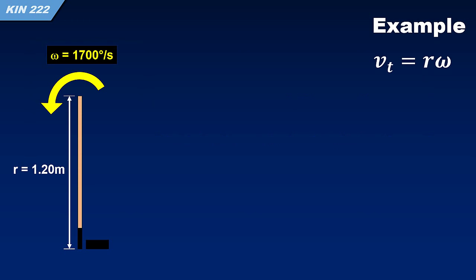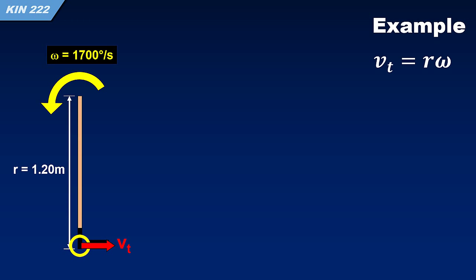So if we draw a diagram of that question, we can see that this is a sideways view of the stick just before it hits the puck, and the stick is rotating at 1700 degrees per second in that direction, and the point that we're interested in, the end of the blade, is 1.2 meters from the center of rotation, and we're interested in the velocity right there, right at the end of the stick. And because we know that the velocity is going to be in the tangential direction, we're looking for this velocity, the red arrow down there. So it'll be the transverse or tangential velocity.